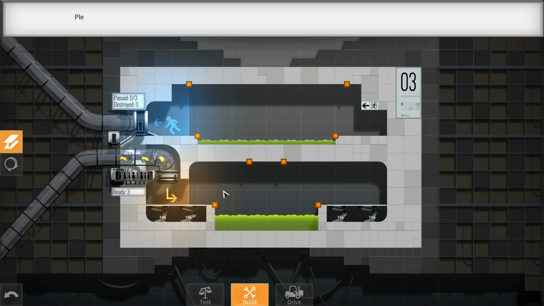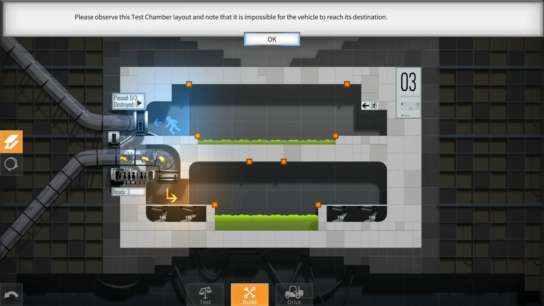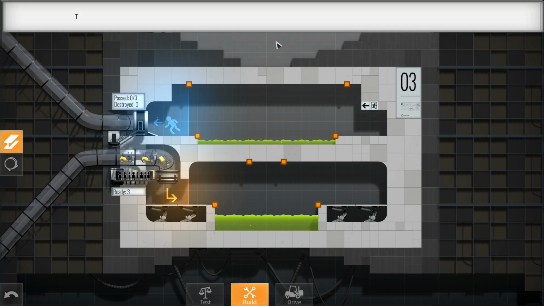Please observe this test chamber layout, and note that it is impossible for the vehicle to reach its destination. So it needs to pass the test. For this task, the test chamber will be enhanced with an Aperture Science quantum tunnel, or more commonly called, the portal. Portal will open in 3, 2, 1. It's gonna have to be over here somewhere.